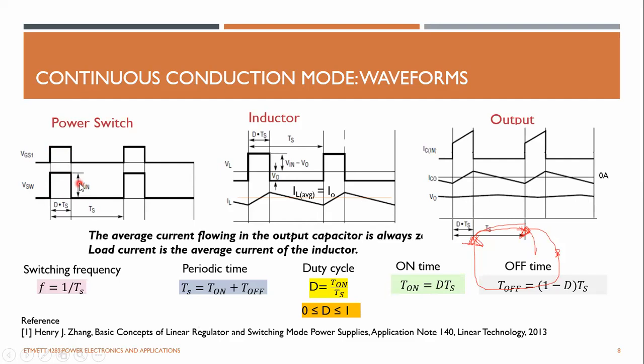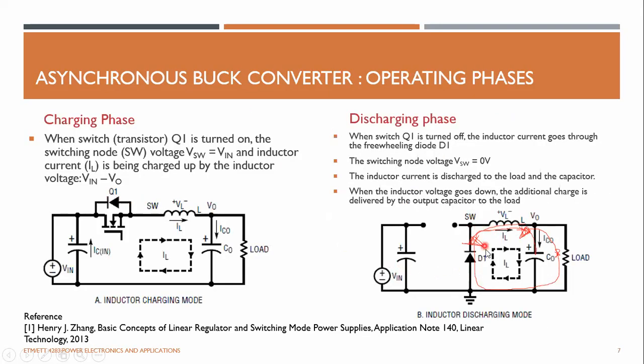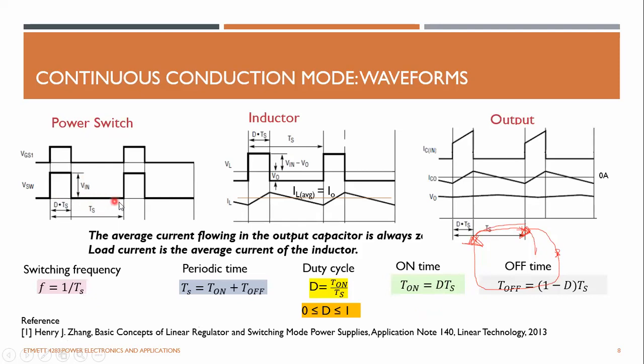When you turn off the power switch, the switch node voltage simply becomes 0, because you can see in this case this diode is acting as a short circuit, which means if this is grounded, the switch node voltage is simply 0. Or you can assume that if this is 0 volts, this one should be minus 0.7 volts, but assume it is an ideal diode, which means the switch node voltage becomes 0. So this is why we can see here the switch node voltage is 0.